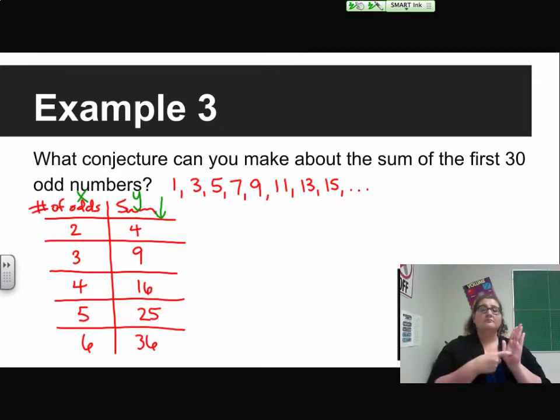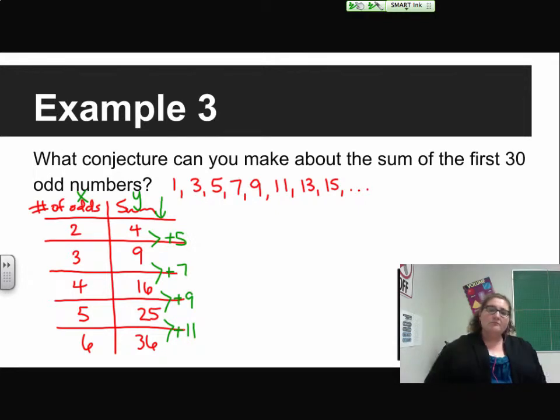Some of you are noticing, okay, wait, this one I add 5, I add 7, I add 9, I add 11. And some of you are sitting there going, we know that, Dr. Edwards, because that's what we did to get the next number. But watch this. If you look at these, I have another pattern. To go from 5 to 7, I add 2. From 7 to 9, I'm adding 2. And from 9 to 11, I'm adding 2.